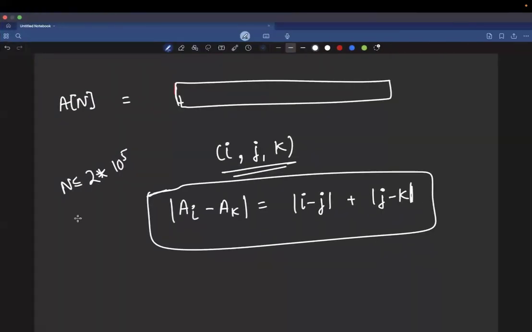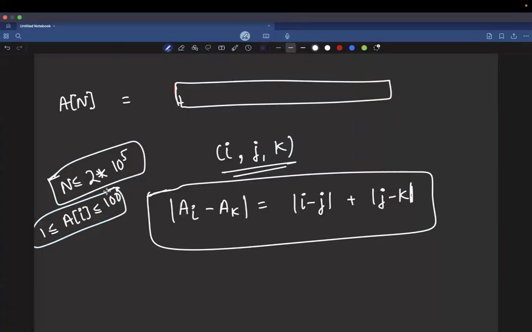Right? And the value of ai would be as big as 100. So this is something normal, but this is not a normal thing. It is already giving us a hint that maybe we will have some optimization by using this knowledge. As a matter of fact, the very straightforward observation is that if these values would be smaller than 100, then the absolute difference should also be less than 100. Now, the absolute difference of ai and ak for any values of i and k should obviously be always less than 100, or actually less than equal to 99. Right?